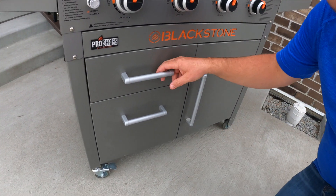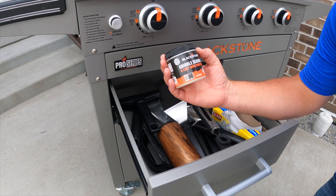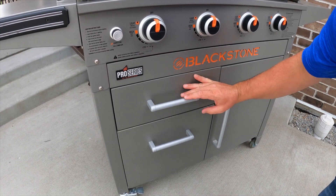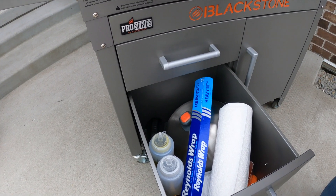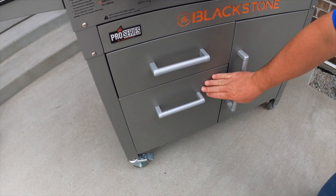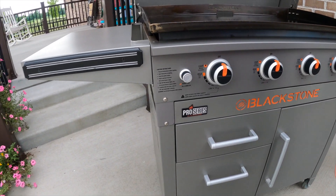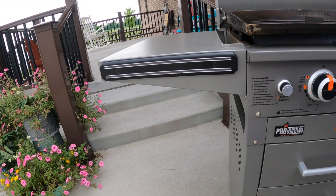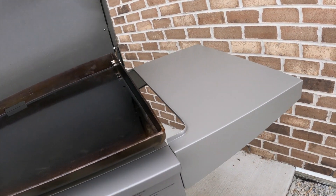On this Pro Series it does have two drawers. I like to keep all my utensils in the top, and I did use the Blackstone grill seasoning — that was the first thing I did following the instructions to get it ready for the first cook. In the bottom I keep olive oil, water, and accessories like paper towels, aluminum foil, and trash bags. There are four burners along the top, easy to control heat from one side to the other. There's also a magnetized utensil holder and two good-size side trays for your meats and veggies.